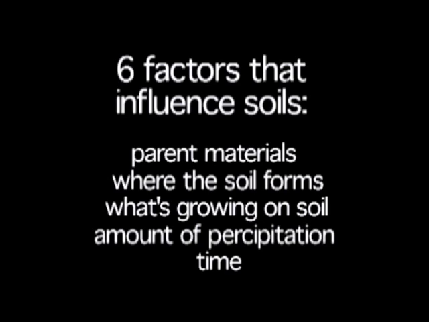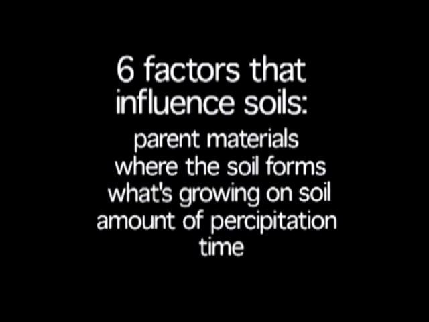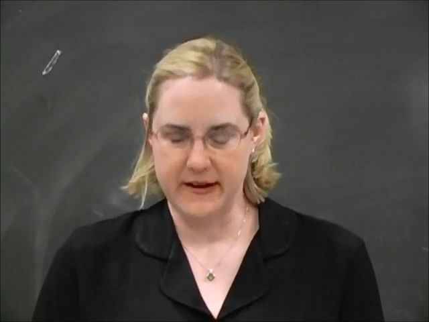And also time. It takes a long time to form a soil. A 2 or 3 foot soil forming in our neck of the woods takes about 15,000 years to form. So anything we do to the surface, if we take away soil, if we pollute soil, it won't get replaced in any reasonable amount of time. So I'm going to draw a couple of diagrams on the blackboard of a young soil and an old soil so you can see how soils develop over time.